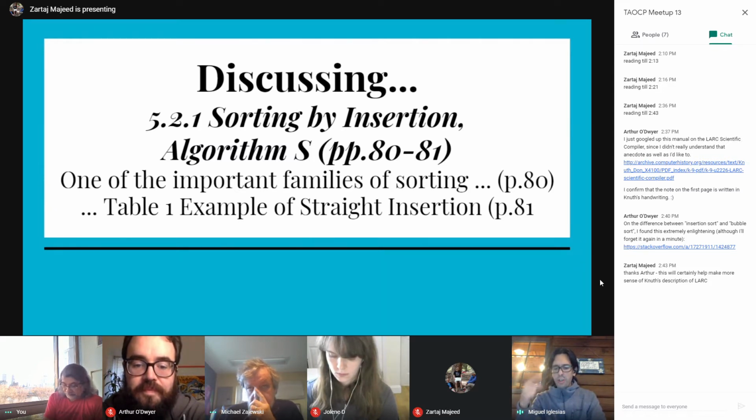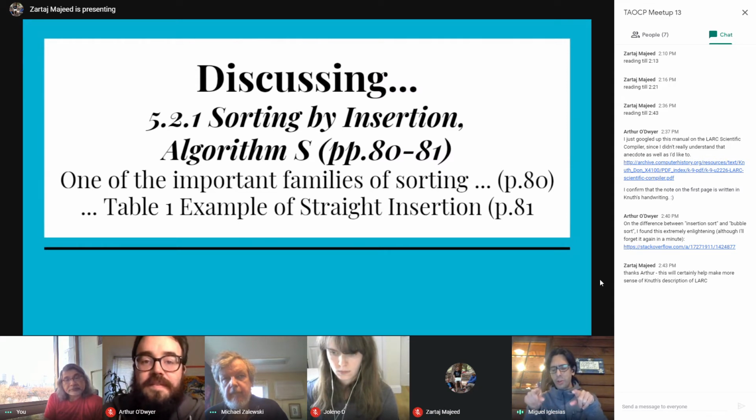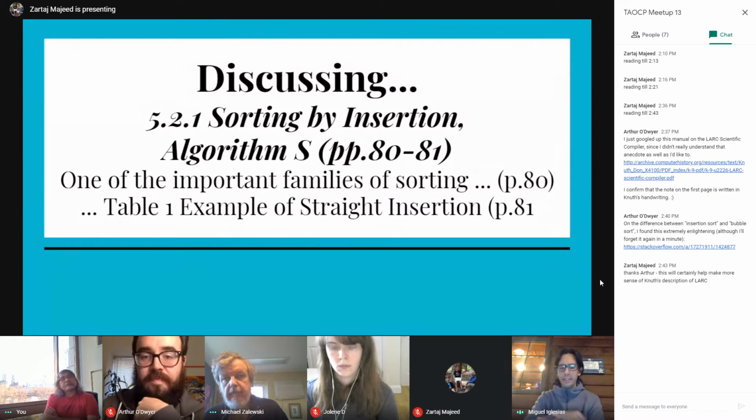And you continue doing that, increasing j. Every time you increase j, you go backwards, comparing each element, and once you find a position where the new element is smaller than one of the previous ones, you move the whole list and insert it there. So that's the whole point of the algorithm.